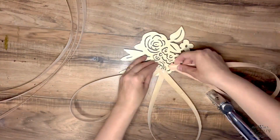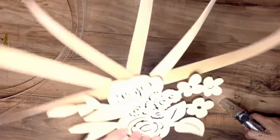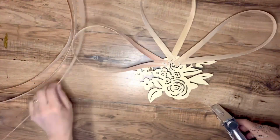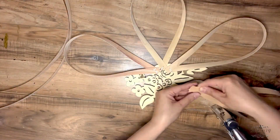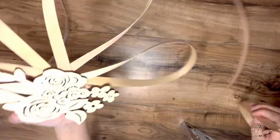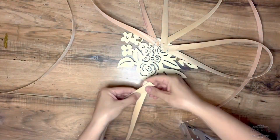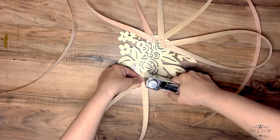So as you watch me, I'm just making a couple of flower petals until the whole flower is filled with them. Super simple and cute project. And it's gonna look super cute on any wall decor.